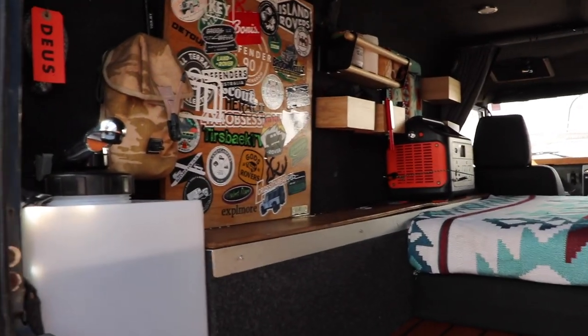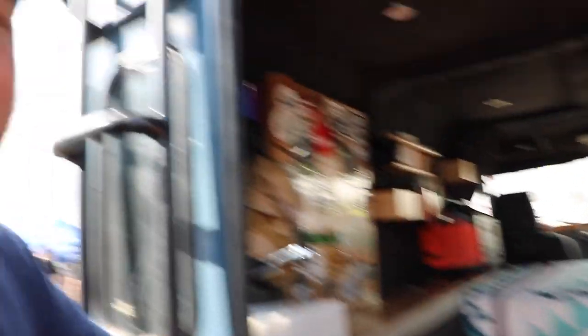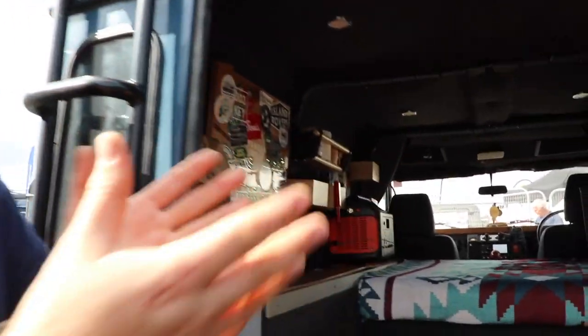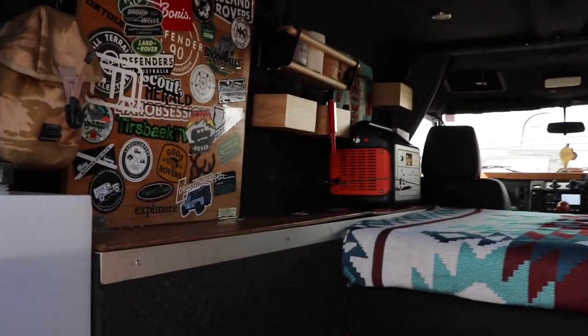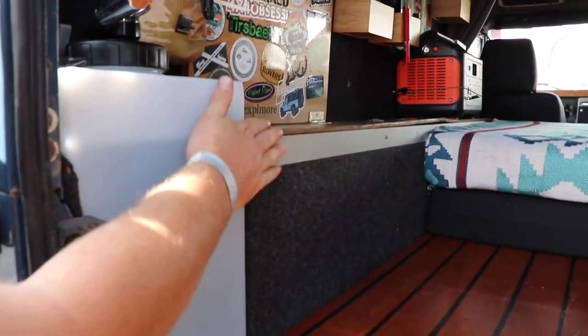It's kitted out in the back as a sort of - I don't like the word glamping, but it's definitely cosy. It's a small double, good for me, and me and Sophie go on a little trip sometimes. We've got the Jackery battery pack in the back - instead of doing a split charge, I just like to have that in there. I've got water and a bit of storage.